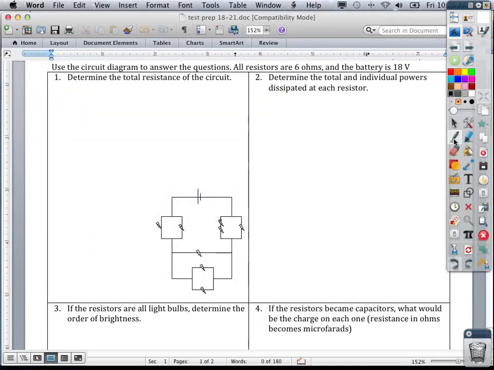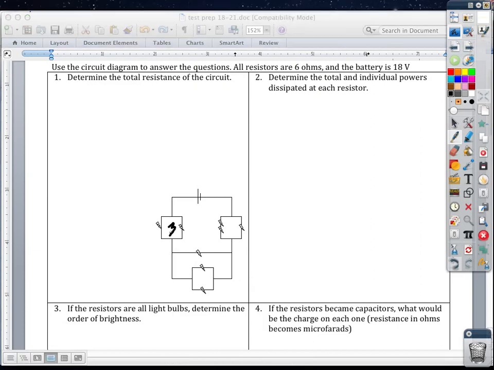Okay, here we go. So, we're going to do this kind of quick. These are all 6. So that makes this 3. That's 6 and 3, which makes this 2. That's 6, which makes that 3. That's 6. Combine those, you get 2. That's 7, and that's it.